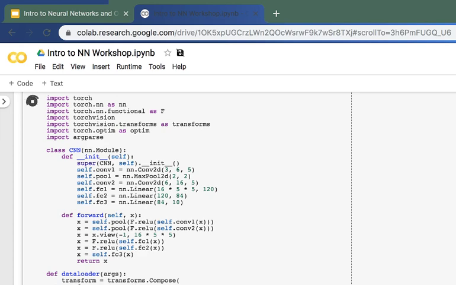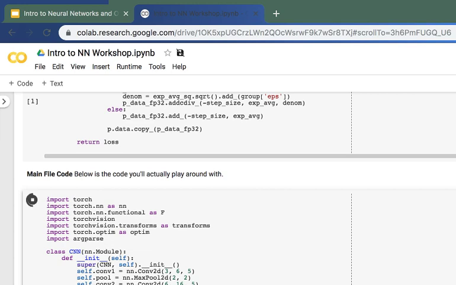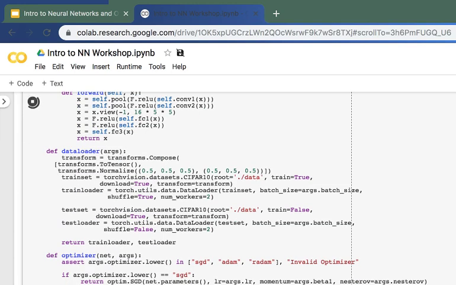I coded up a lot of this stuff so that you guys don't really have to worry about it later on, because when I first started with PyTorch, I tried to implement everything from scratch. But it took me like a month to just do that. And after I did it, I started training my model. It had like 10% accuracy at best. I was like, okay, I'm never doing that again. I'm just going to rely on some code that already works out there and modify it to my own data set, okay? So this gives you an idea of what PyTorch code and the syntax look like, and I guess this is how you really get started with it.